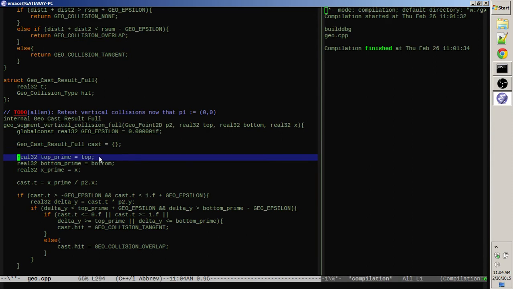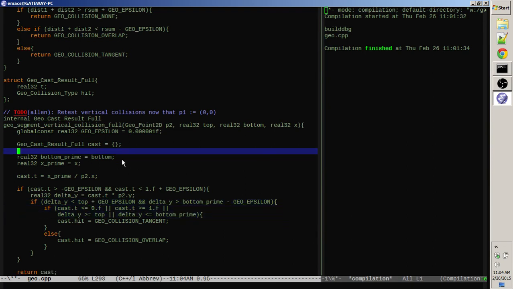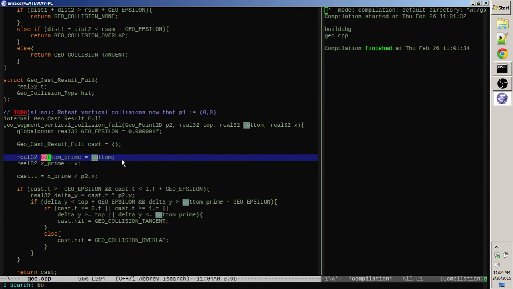That's better. Now we don't need top prime and bottom prime, so let's search for top prime, because it's just a copy of top. So that's better. We don't need bottom prime, because it's just a copy of bottom.